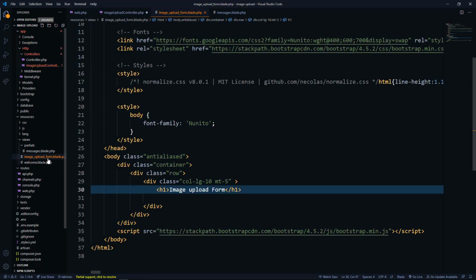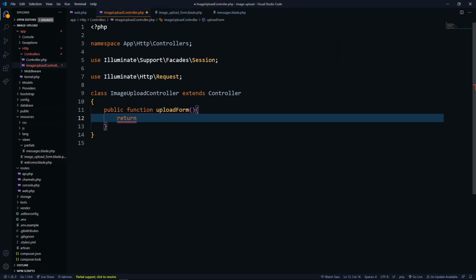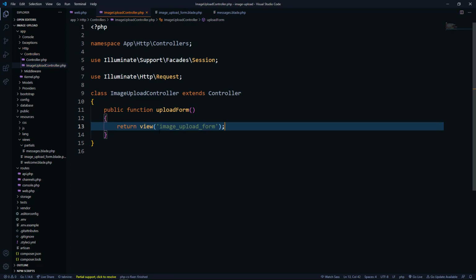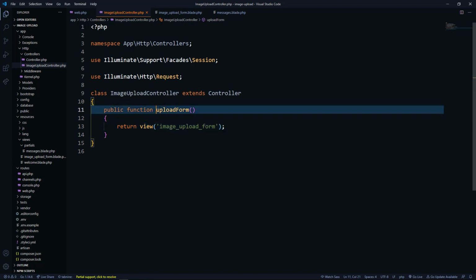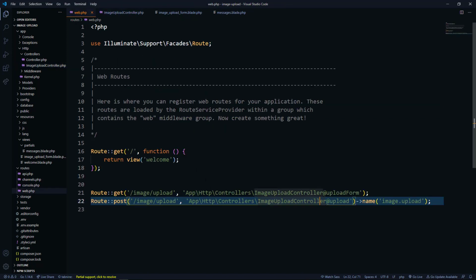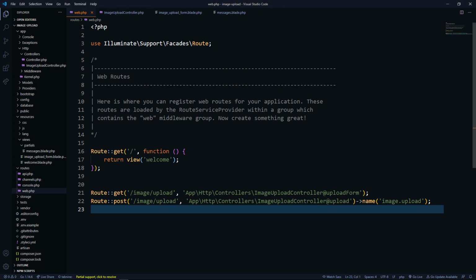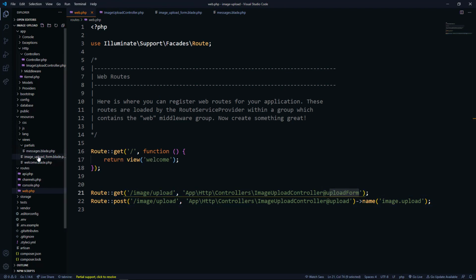This is where our form is. So you're just going to do return view, and that is image underscore upload underscore form, like that. So that is simple. This upload form method in our web.php will only do a very simple job of loading this view, and the view is image upload form here.